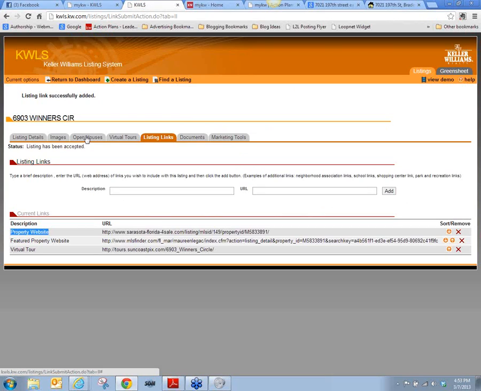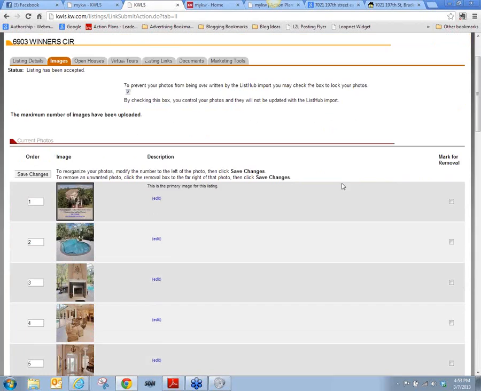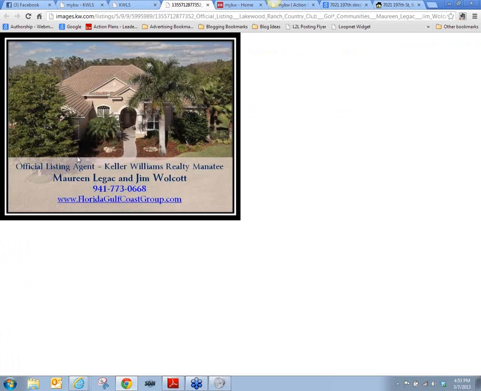The last thing that I do is under images, and this is the most important piece. I take an image and I brand it, because when you are on Trulia and people are searching Trulia and the property pops up, right next to the property on the right-hand side is a picture of some realtor that paid to get leads. And I don't want them next to my property. I want people to know who the official listing agent is.